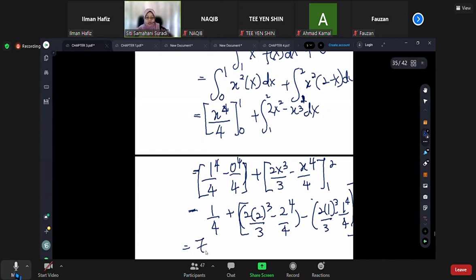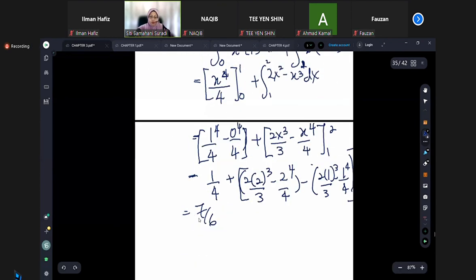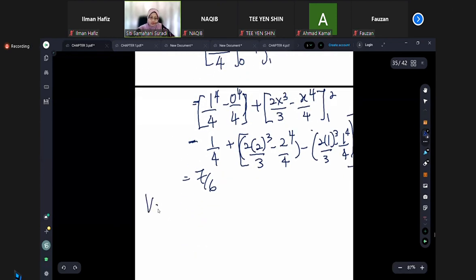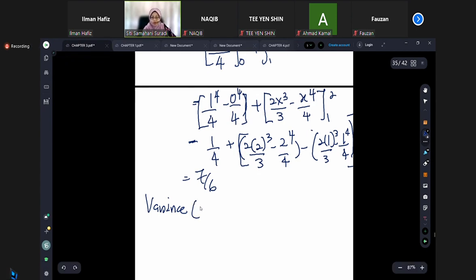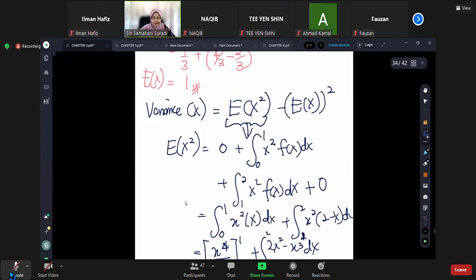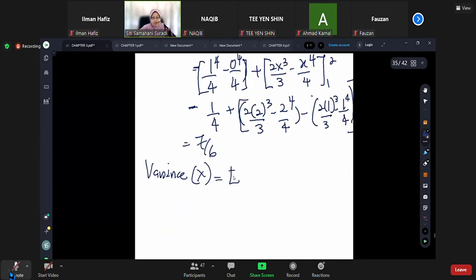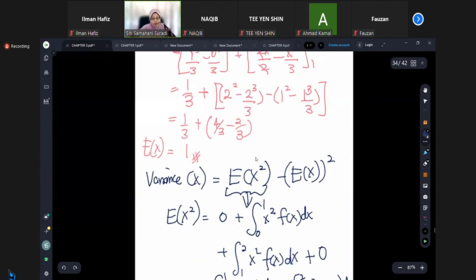Can you find the standard deviation for me? How to find the standard deviation? This one is for x to the power of 2, not complete yet. So the variance is actually not complete yet. You need to find the variance. That means the variance is not complete. You only found E of x squared, not complete yet. So the answer you got is this one. You need to follow these equations.